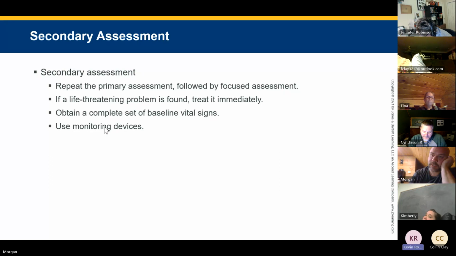Each femur can hold up to 750 mLs of blood. That's enough to put you in shock. So, rapid trauma assessment, vital signs, get your SAMPLE history. If anybody's around to get it, get the patient in the back of the ambulance and do your detailed exam en route to the hospital. After you're done with your detail, do your reassessment and vital signs every 5 to 15 minutes, depending on stability of the patient.